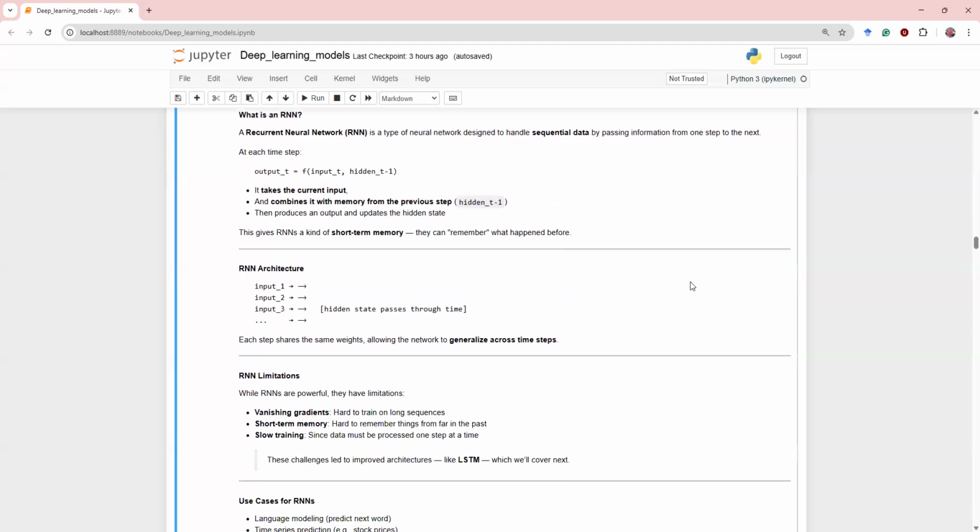So let's visualize the RNN through time. We often unroll RNNs to see how they behave step by step, like a chain of cells. Each RNN cell receives an input x_t from the sequence, passes hidden state h_t to the next cell, and produces an output like a prediction or intermediate representation. So the hidden state carries memory forward, and the model can learn how previous events influence the current one.